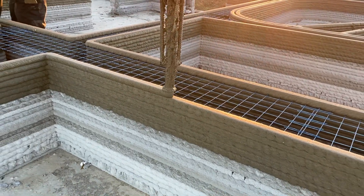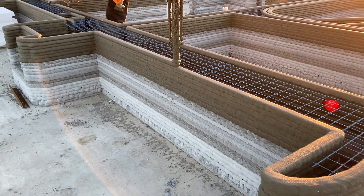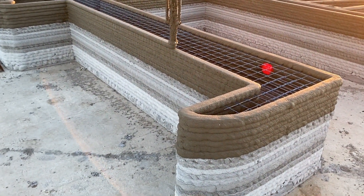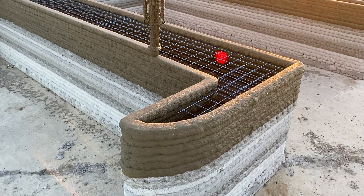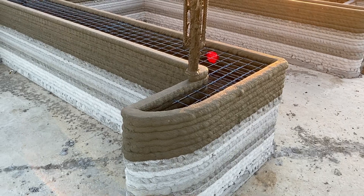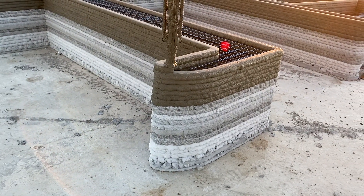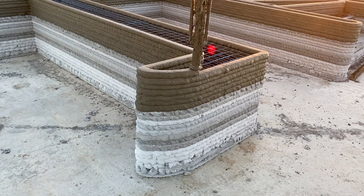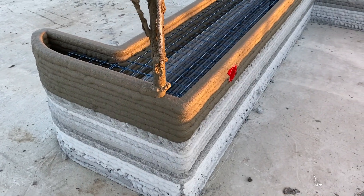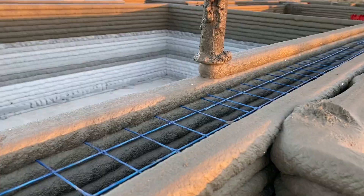Now is a good time to note that this is probably a mortar, not a concrete. To 99% of people, it doesn't make a difference. It's basically the size of the rocks that you put in the mix — mortar like this uses smaller aggregates like sand, as opposed to concrete, which has aggregates as large as 0.8 centimeters. You will very often hear mortar misnomered as concrete, perhaps just because '3D-printed concrete house' sounds a little better than '3D-printed mortar house.'